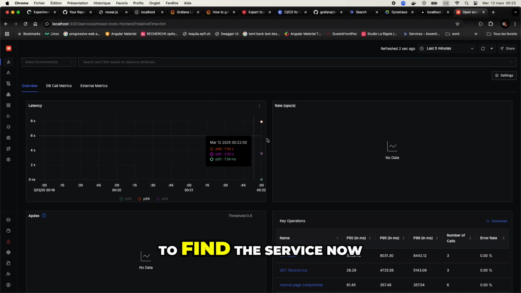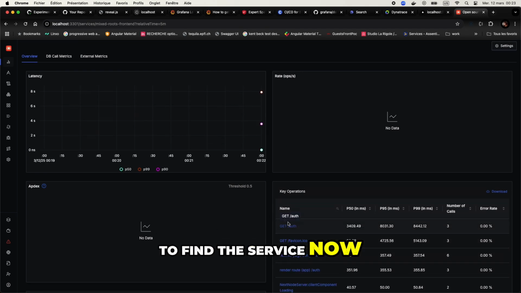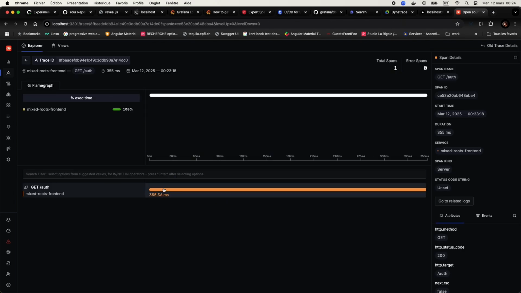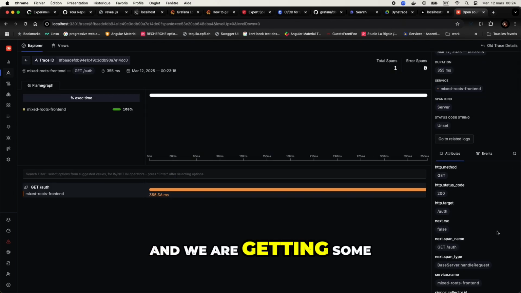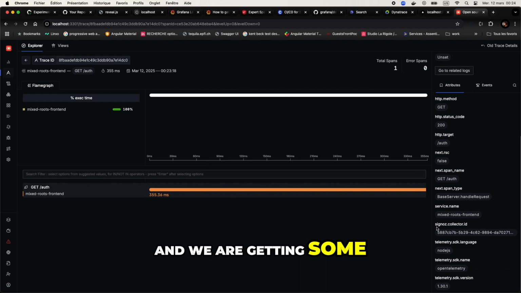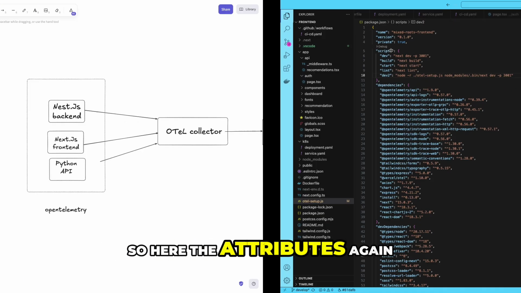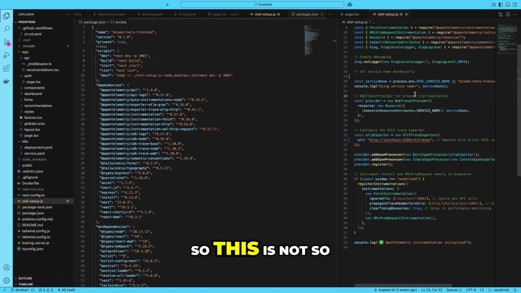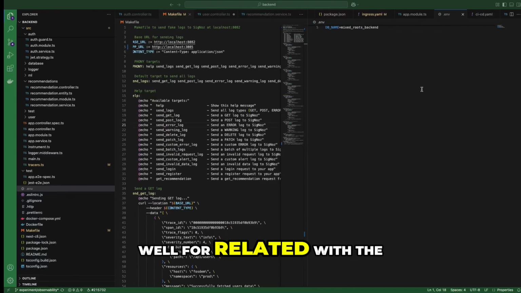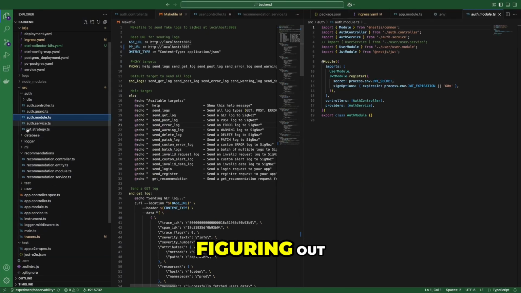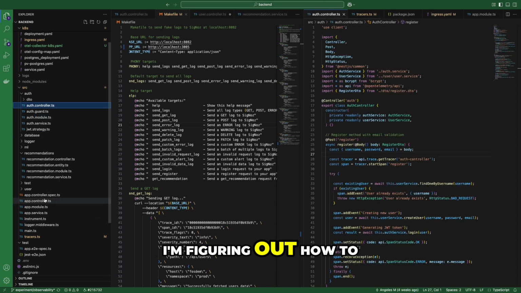Now we can see in signals that we have the front-end service, and we're getting some events and traces. So here the attributes again.